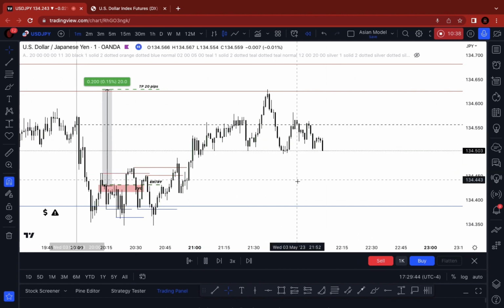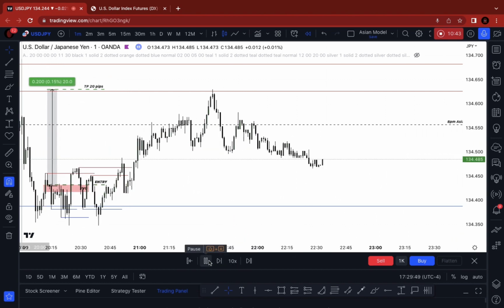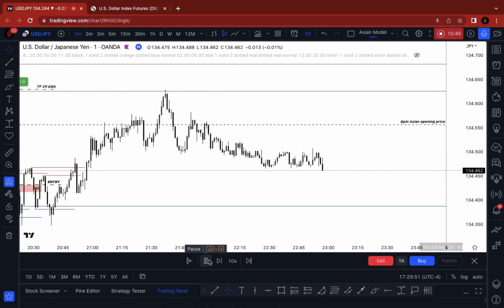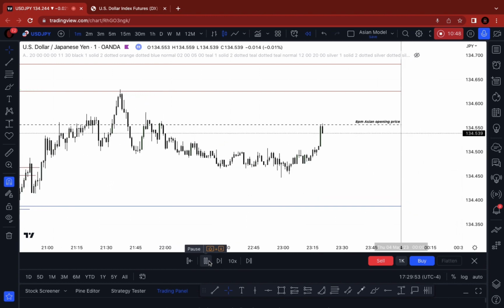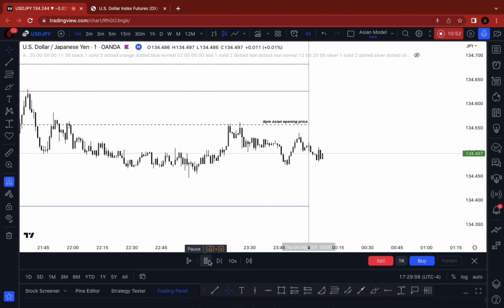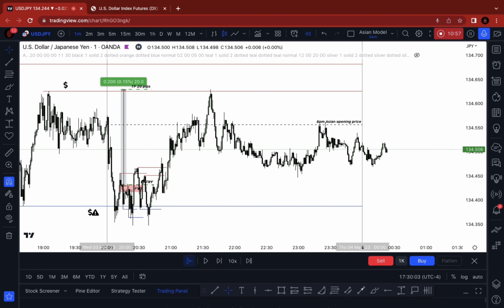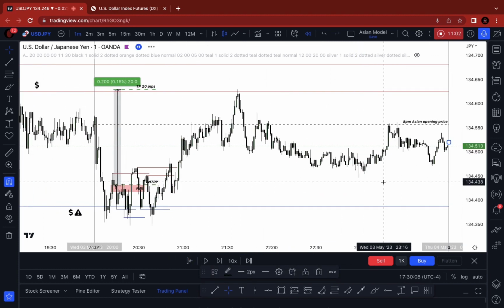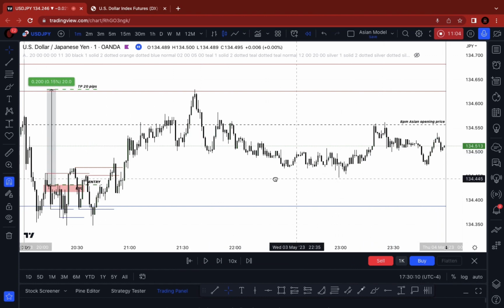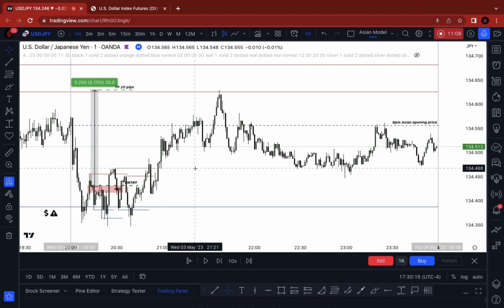And we can see how price breaks down now at this point. I'll speed it up just to show the rest of the Asian session. So you can see how they sold where? In a premium. And they bought where? In a discount. So for the whole Asian session, I'm not going to get into talking about the London session. The Asian session, you can see where did they sell and where did they buy. It's pretty obvious, guys. When you look at the market this way, I'm telling you, it's so apparent.